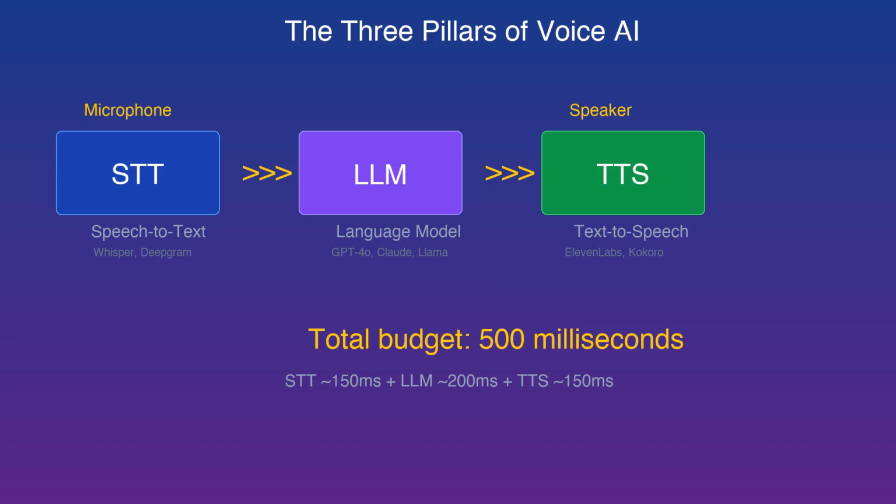Second, text-to-speech, or TTS. This does the reverse. It takes written text and produces natural-sounding audio. The evolution here has been dramatic. 5 years ago, AI voices sounded robotic and choppy. Today, models like 11 Labs and OpenAI TTS produce voices that are nearly indistinguishable from real humans, with emotional expressiveness, natural pauses, and consistent character.